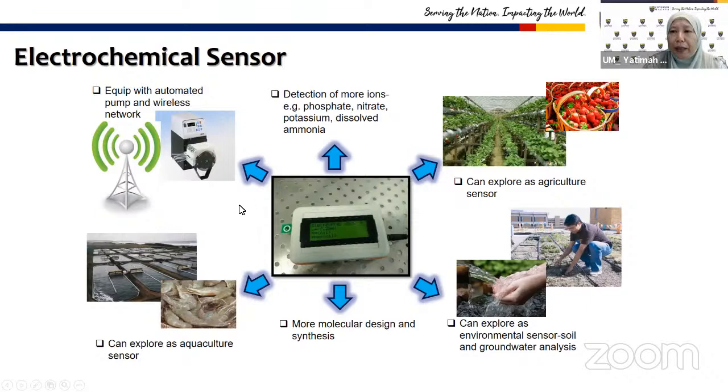And then another part, definitely in the near future, and in the current scenario, is always about wireless, okay, and being connected to the cloud system. So in the exploration of this algorithm, we have a collaboration with computer scientists and also engineers to develop the prototype. But again, developing a prototype is very challenging, because we need a combination of knowledge. It's not only electrochemistry or chemistry, but we need integrated knowledge across the boundaries. Okay, we have a team coming from social sciences. We have a team coming from medical sciences. We also have a team from the engineering field, because integrated knowledge is needed in applying the electrochemical sensors.